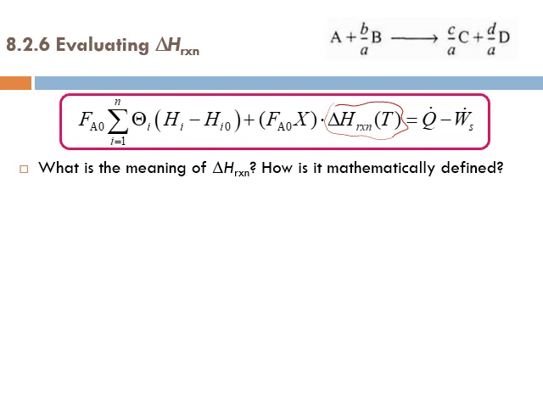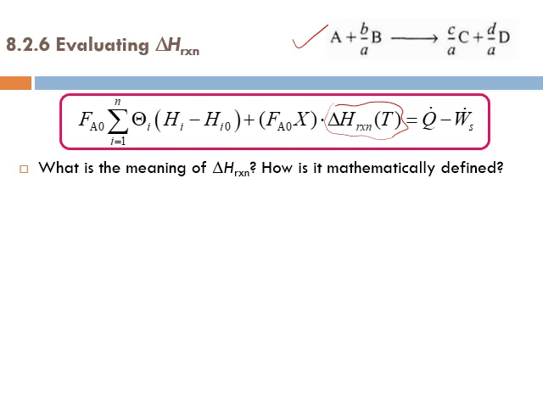So, if a given reaction, like the one shown here, was exothermic and delta H reaction was minus 100 kilojoule per mole, that means if I want to run the reaction at a given temperature, let's assume this delta H reaction was given for the temperature of 100 degrees C. If I want to run this reaction at 100 degrees C without increasing the temperature, I have to remove 100 kilojoule of heat for every 1 mole of reactant.